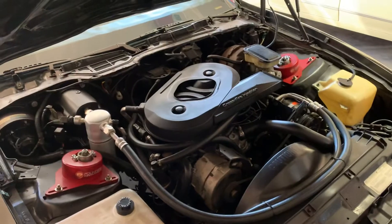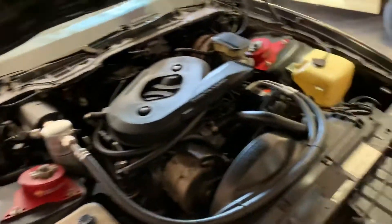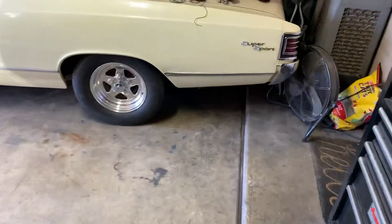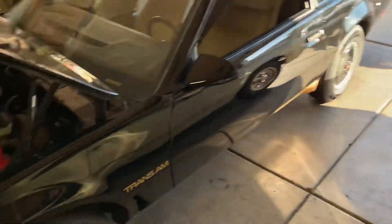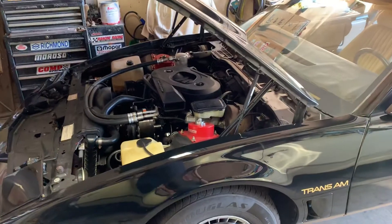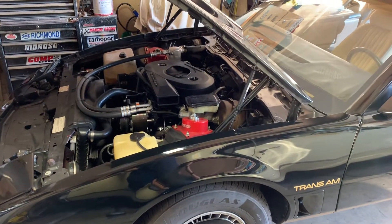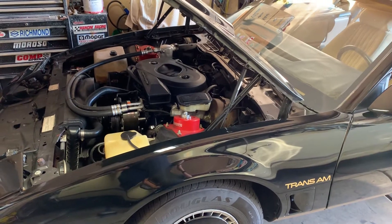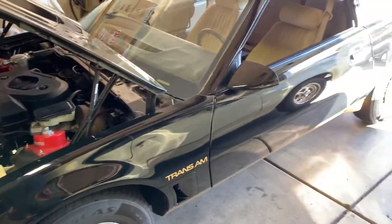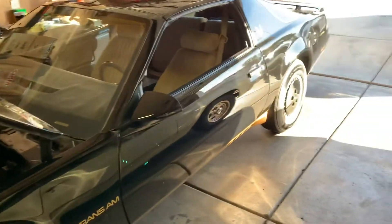They really, really do respond well to minor modifications. My '67 Chevelle — I put an LS in last year — but I drive this car every single day. I average about 17 miles per gallon city and about 24-25 miles per gallon highway. That's with a 700R4 and 3.23 gears.